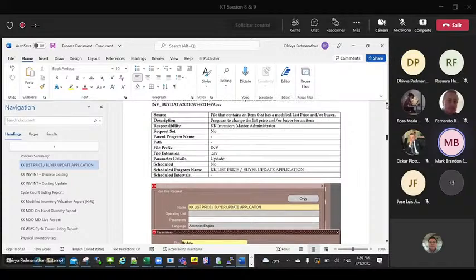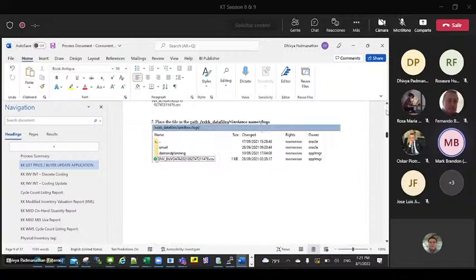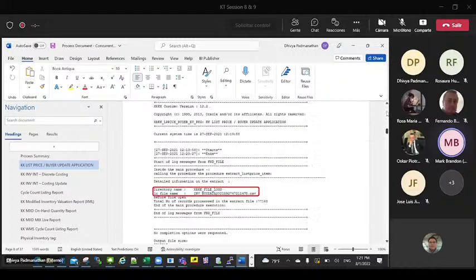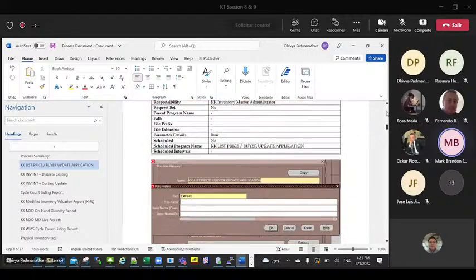Now, when you run the extract program, it extracts every item org combination. So you'll see all the organizations over here, and then you'll see all the orgs that it's assigned to. Okay. And then we use an Excel file and we just do a vertical lookup to update the ones we want to. And then we put the new file in and run the program. And it'll go through and change those on all those orgs.